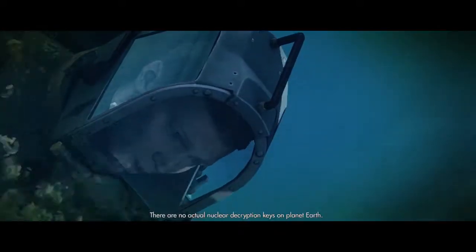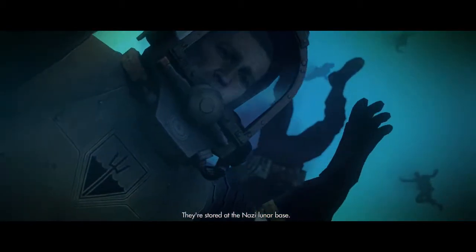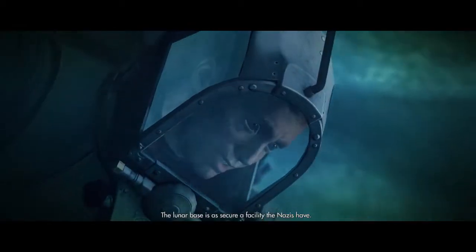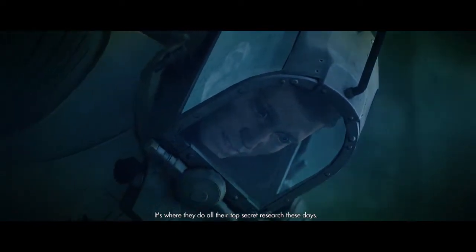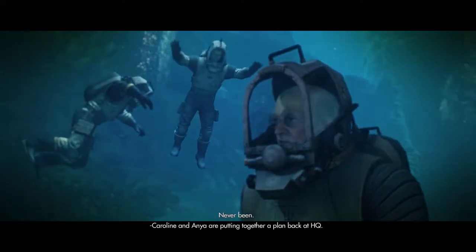Here's the problem. There are no actual nuclear decryption keys on planet Earth. They're stored at the Nazi lunar base. U-boat captains must learn them by heart. The lunar base is as secure a facility as the Nazis have. It's where they do all their top secret research these days. I'll go to the moon. Okay. Never been. Caroline and I, you're putting together a plan back at HQ.